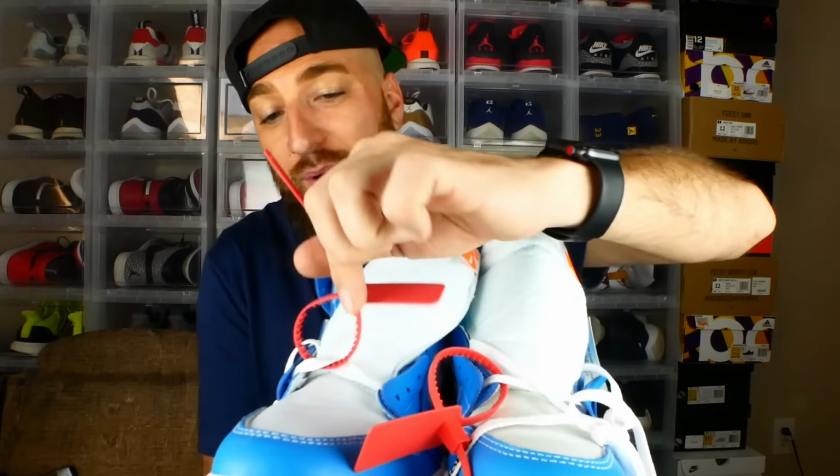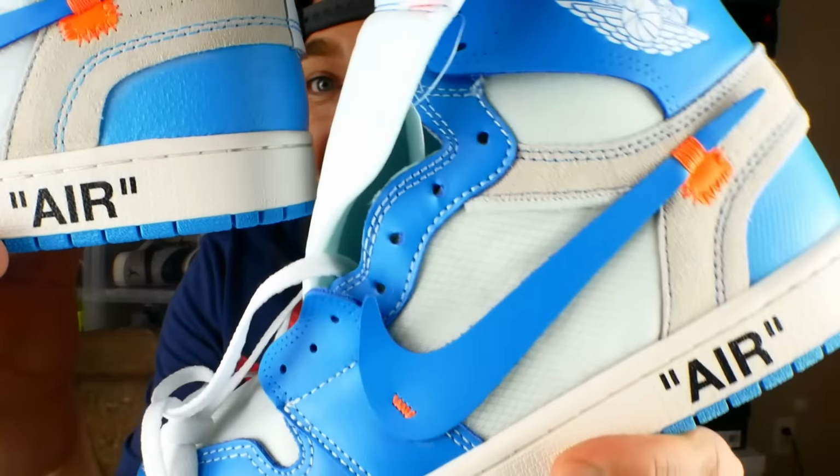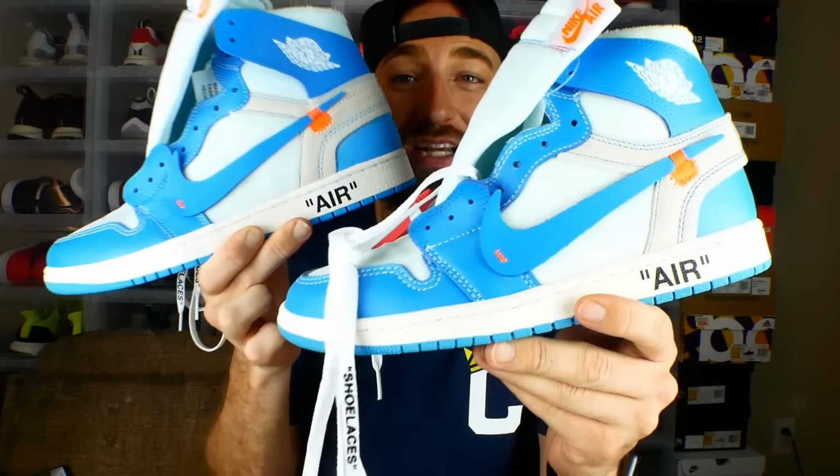So that was the biggest tell for me, was the laces. When I was looking at them, that was something I could clearly tell, like, all right, these are fake. Well, probably the shoelaces and the off-white tag. Just being able to see the off-white tag in person and see how different this one looks. Those are gonna be the two biggest tells for me. The eggshell coloring, I don't know if I would have really noticed that much in person. The stitching, everything else, the air down here, positioning of the air, everything looks the exact same as far as that aspect goes.